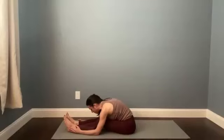One of the best ways to do that is to come back to your breath. If the breath feels smooth, if your jaw and your face can relax, good indication that you're in a decent spot. If the breath starts to feel choppy, maybe you back off a bit.